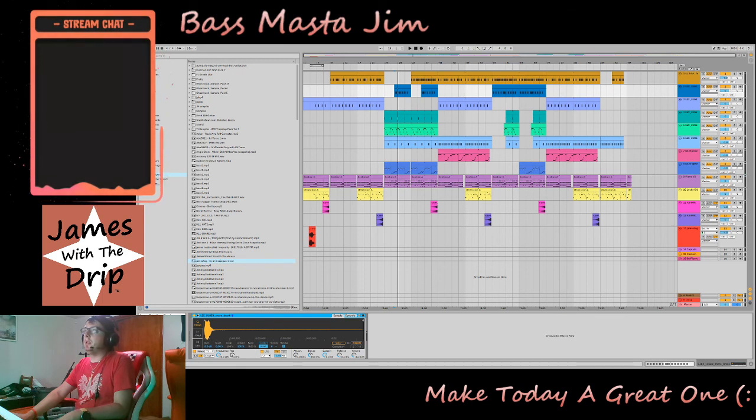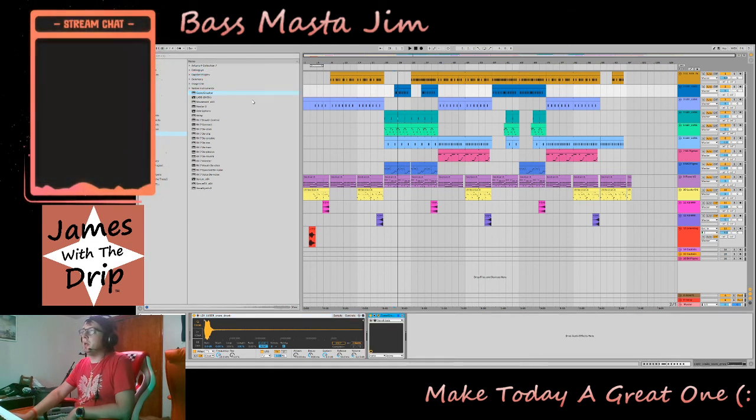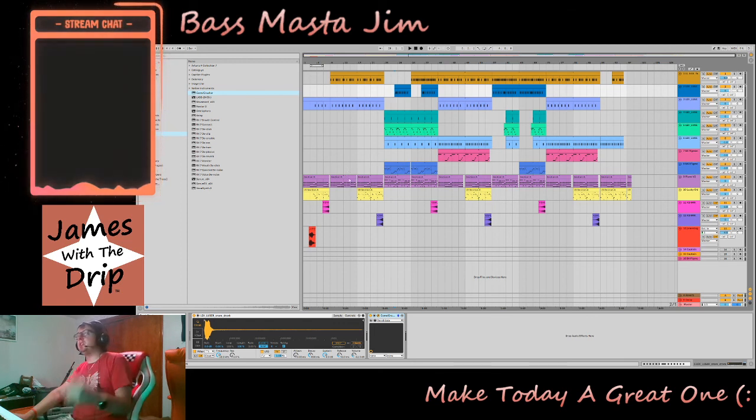One of my favorite plugins that's free, I don't think they distribute it anymore. I'm kind of worried about future availability, but it's called Camel Crusher. I was watching a YouTube video once on Martin Garrix tearing it up, and he used this on leads and stuff. I'm not going to use it on lead. It's going to be a little bit of a distortion or bit crusher, if you will, for that snare, just to see how it sounds.